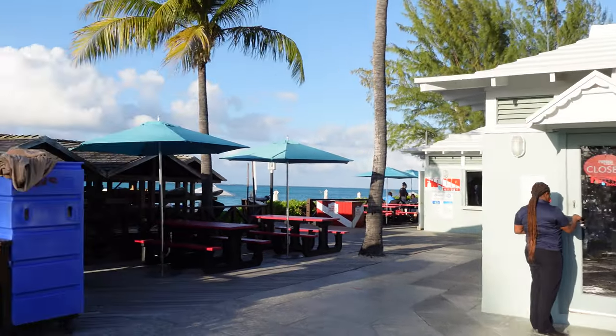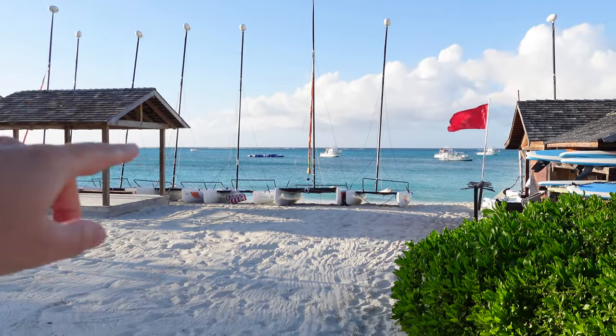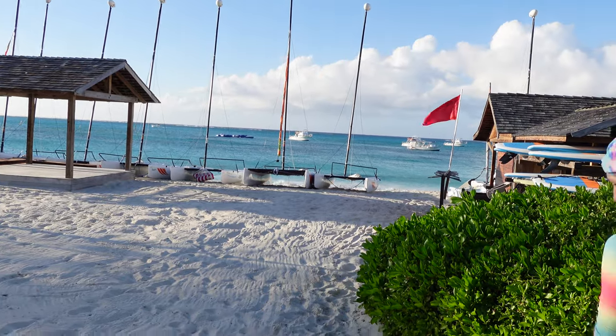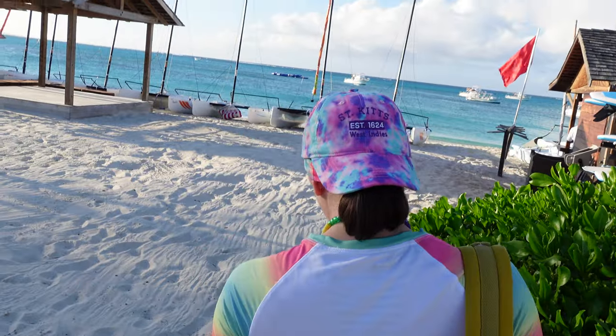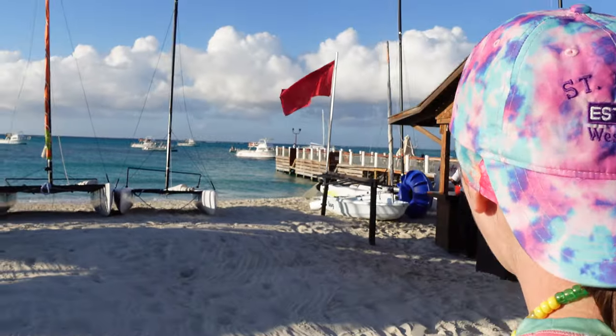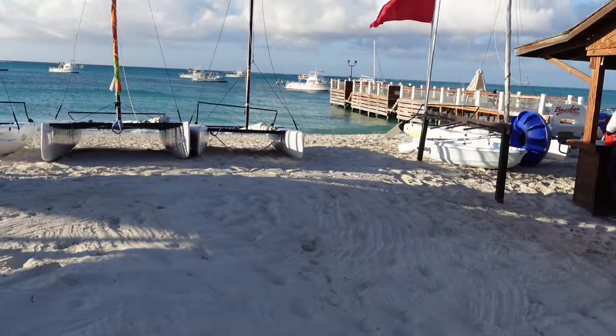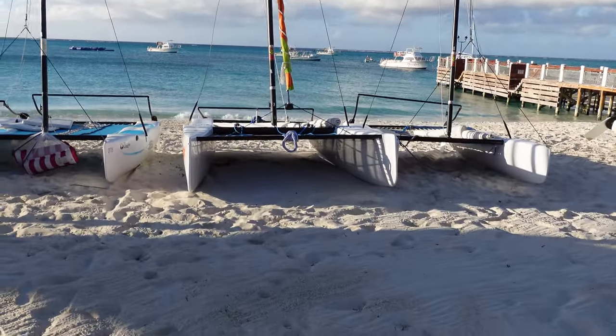Also, catch up on what we've been doing the last couple of minutes. We're over here at the aqua center for the water sports, water activities kind of thing. One of the things we did was we inquired about the Hobie Cat sailors. We've never done it, we wanted to, and we asked how difficult is it? And we were basically told, if you know what you're doing, it's not difficult. If you don't know what you're doing, it can be dangerous and you'll flip very easily. And flipping could be dangerous. Yeah. And we don't know what we're doing, so we're going to hold off on that.